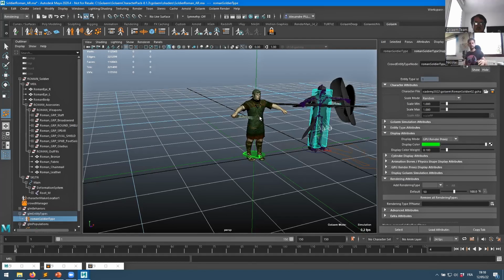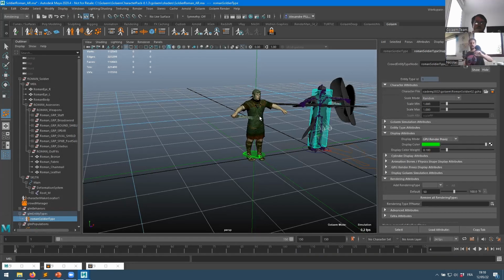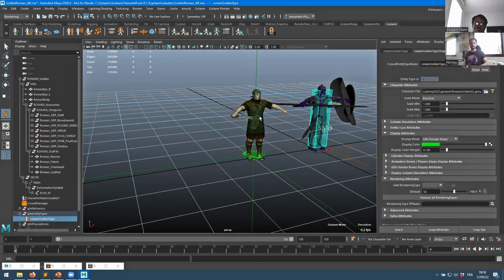But once it's done for real, you can jump into making your shots and playing with your actual characters. But yeah, that's what it takes. So you need to first convert your skeleton, also convert your geometry, and save it. That makes a golem character, and that golem character can now be used in a simulation, and you can apply any animation on that guy. So all that makes sense.